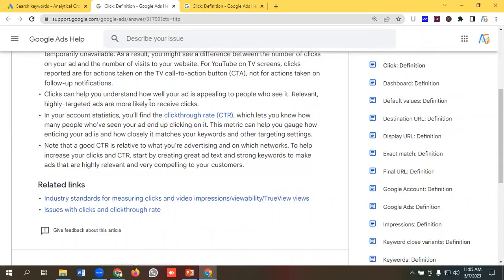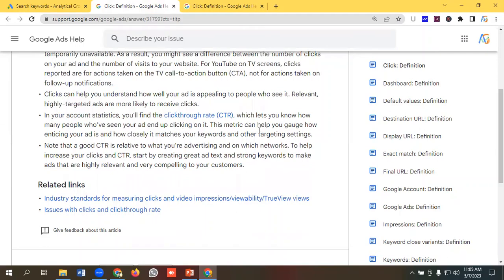Clicks can help you understand how well your ad is appealing to people who see it. Relevant, highly targeted ads are more likely to receive clicks. In your account statistics, you will find the click-through rate, which lets you know how many people who have seen your ad end up clicking on it.